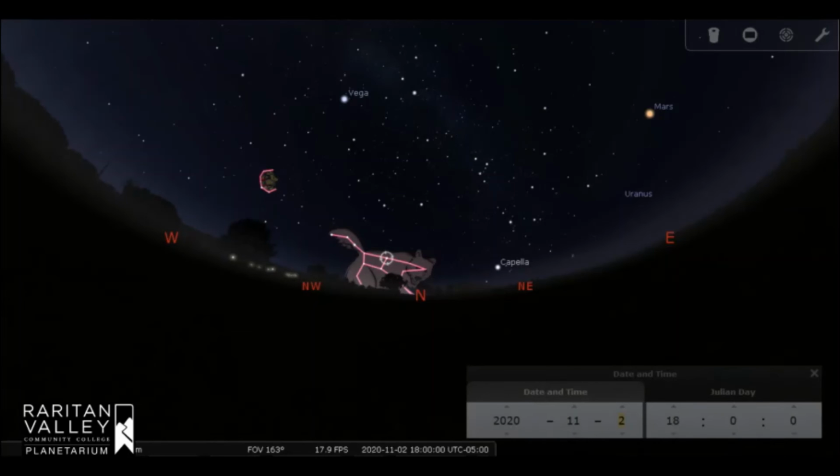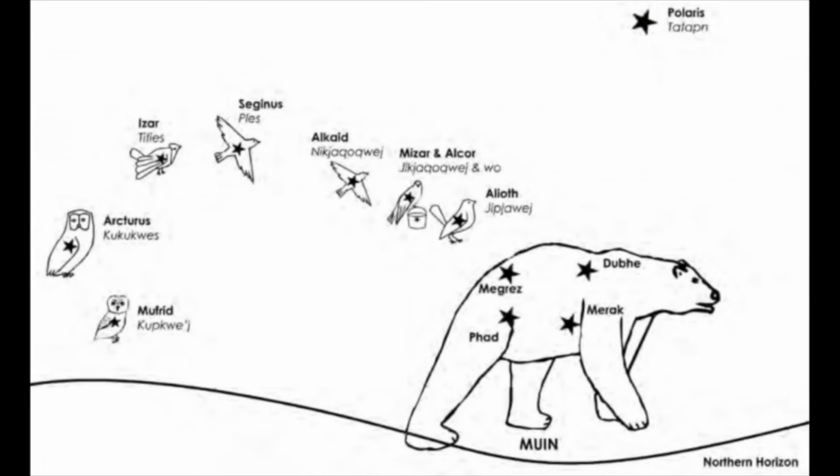The Micmac legend says that the bear is the 4 stars in the bowl of the Dipper. She is followed by 7 hunters. The 3 stars in the handle of the Dipper are robin, chickadee, and moose bird. 4 of the stars in Boötes are passenger pigeon, blue jay, owl, and saw-whet owl.